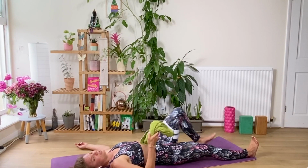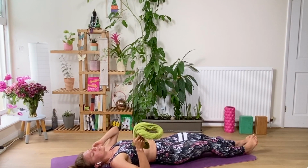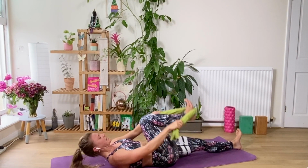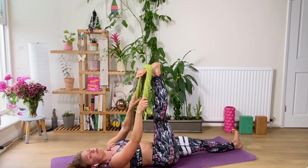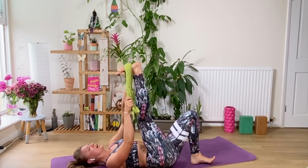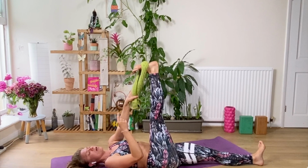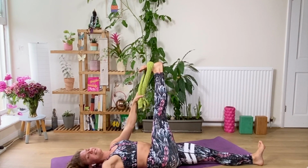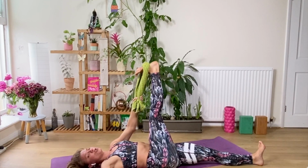Release your left foot. Put it onto the ground. Give both your legs a little shake. Then pick up your right foot and place your right foot inside your towel. Left leg is straight and your left foot is flexed. Okay? Now, right foot is in the towel, so the ends of your towel are in your left hand. Right hand straightens out to your right, palm down. Absolutely fine if your leg is bent, flex your foot.